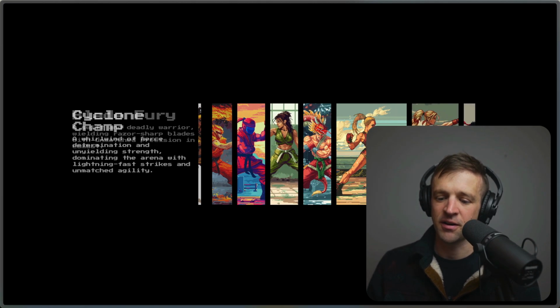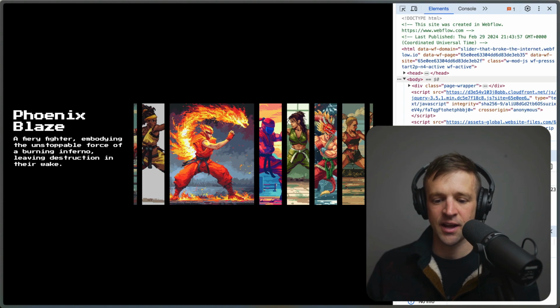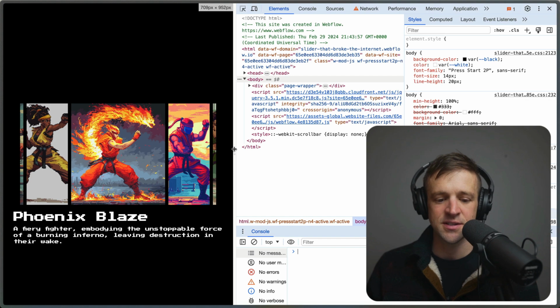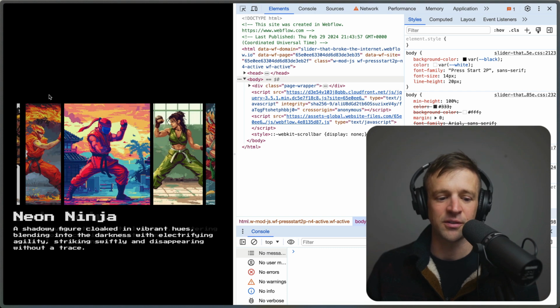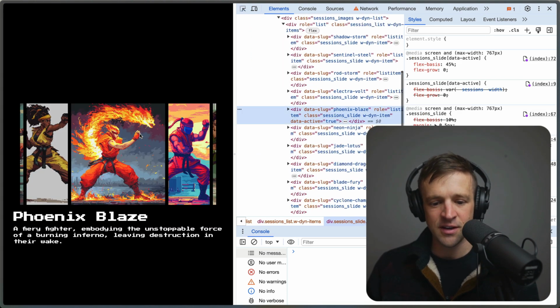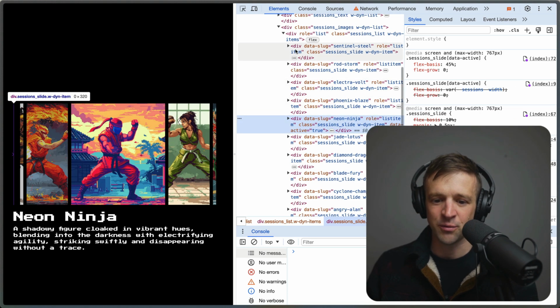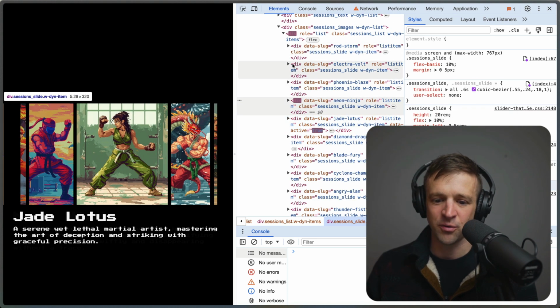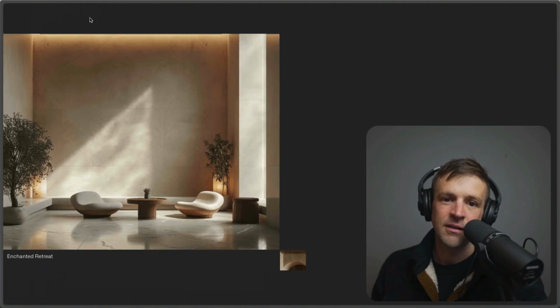So now our next is working and our reverse is working. And let's go ahead and have a look at what this would be like on smaller screen sizes. So I've just flipped the flexbox here to be vertical now. And when you touch it, it's going to flip over to these active slides. We can see if we select one of these that yes, this one has data active true. And we see data active true get moved to the next one. And we can see items being removed from the front when I click next slide and being appended down here. All right, well, that was kind of cool.